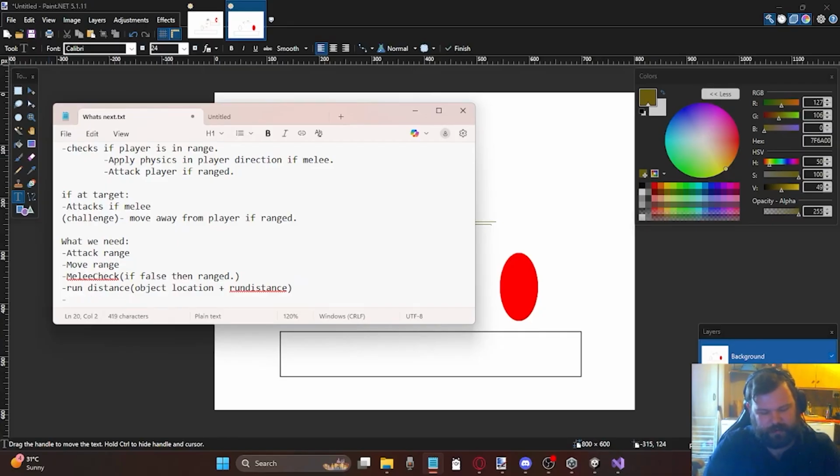Run direction will be handled by object location versus target location. So essentially we are comparing the two. If it's negative, then it runs in the positive direction. If it's positive, it runs in the negative direction.